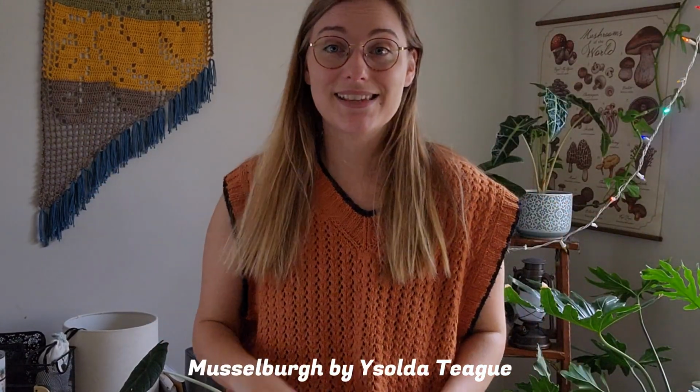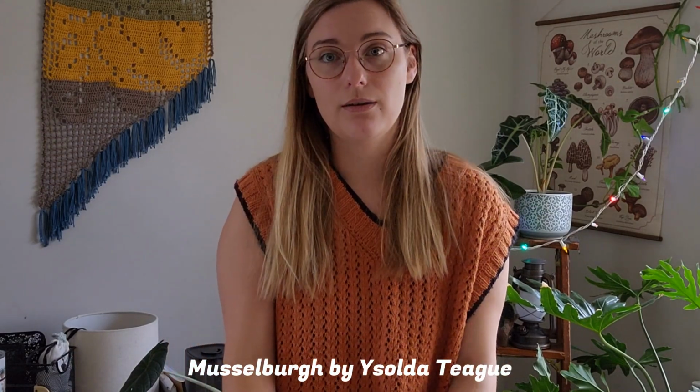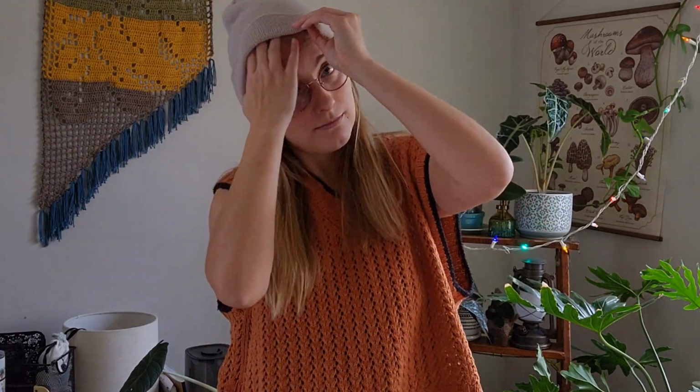Okay, this next one is my Musselburgh hat. I've made, I think, 2 before this one, but this specific one that I made this year is my favorite beanie I've ever made. Because it actually fits, it's slightly tight, and the yarn is really nice. I made it with my leftover Knitting for Olive merino and the colorway marzipan. Here it is. It fits so snug and perfectly. Oh my god, I've worn this so many times this year. It doesn't get more basic and perfect than this when it comes to beanies.